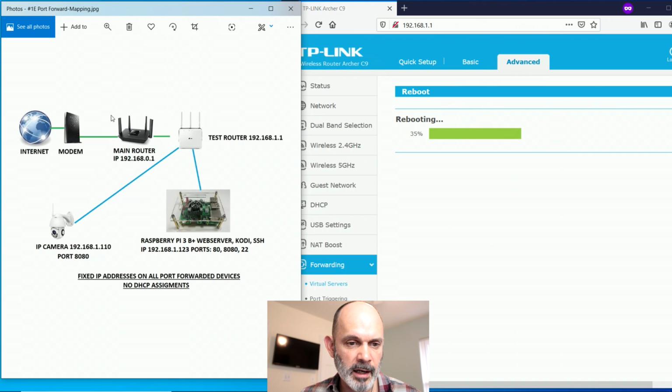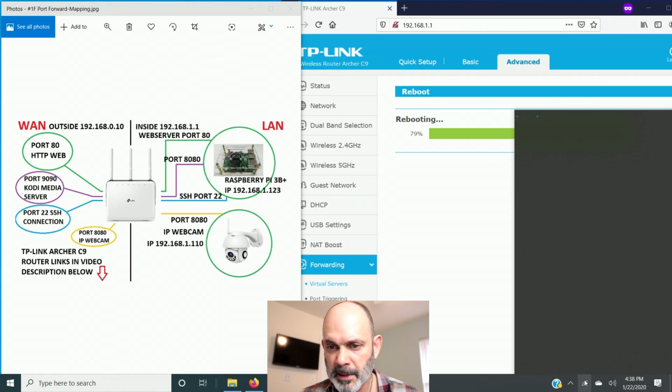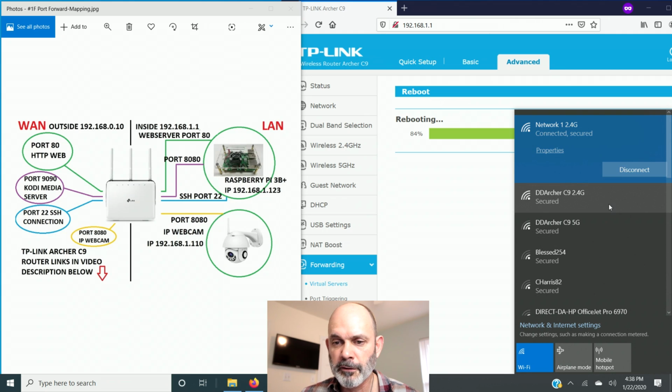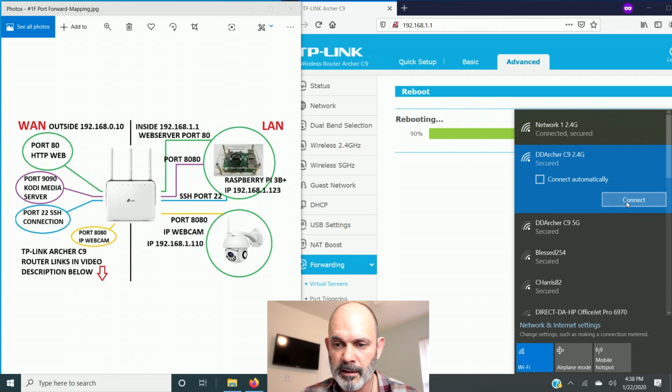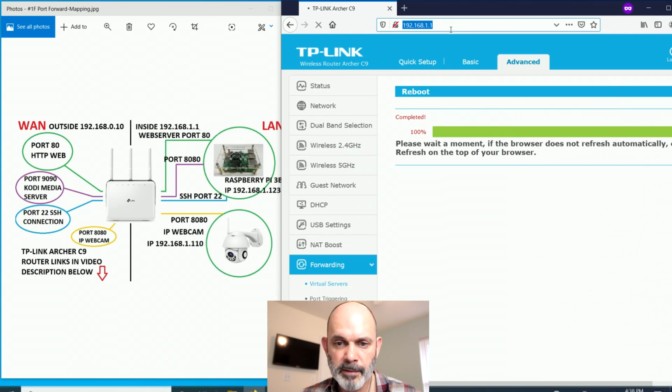And what I'm doing is I'm logging into this router and then looking at this router as if it was outside, as if I was out on the internet looking into it. So I'm going to be on the WAN side of this router when I log into this router here. Okay, so let's do that. And the way we do that is by choosing the Wi-Fi interface on that router. So I'll do that, hit connect here, and the router over here should already have been rebooted.